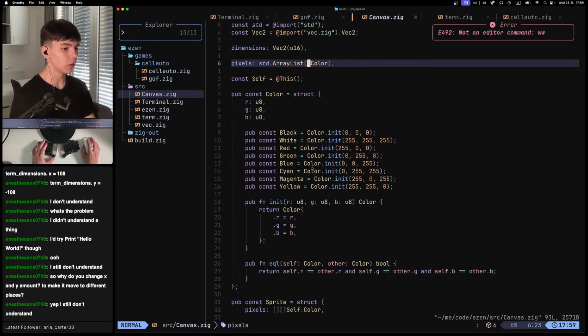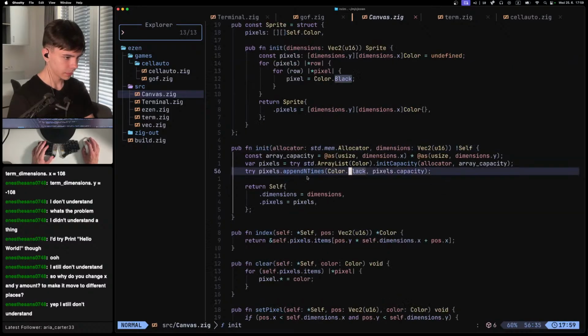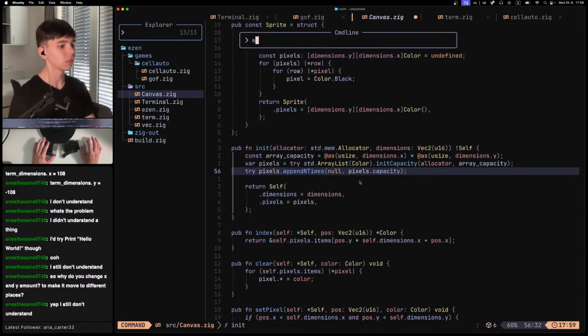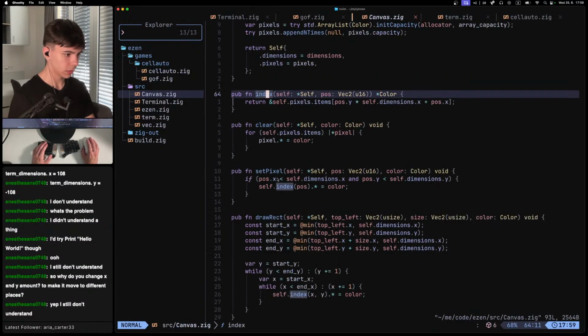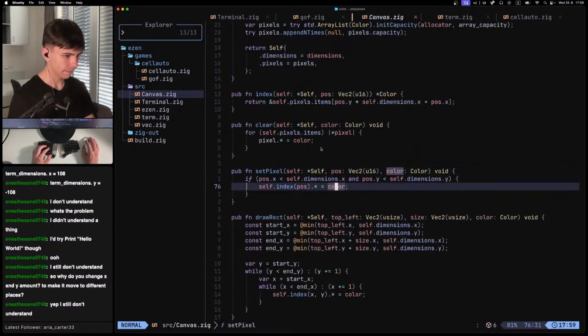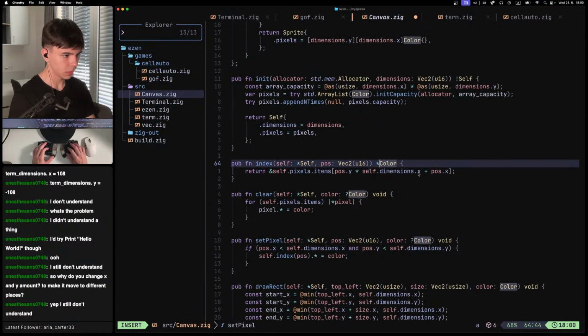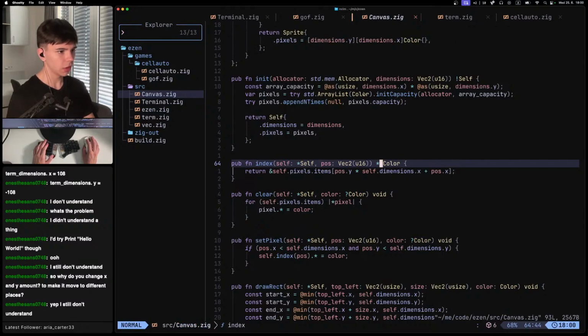Now, optional types. Null. Nice. Optional color here. Here. Actually, what is color?